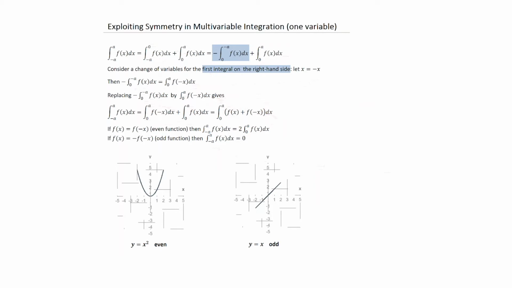So now the question is, can we impose some type of symmetry on the problem? One example is if f(x) equals f(minus x), then this is an even function. So for example, this would be an even function. You'll notice this side is the same as this side, the same value of y independent of x being positive or negative. In that case, these two will be the same, and so that's just taking twice the integral of one of them. On the other hand, if they're odd, then these two will cancel out and you'll get 0. So for example, y equals x would be odd.